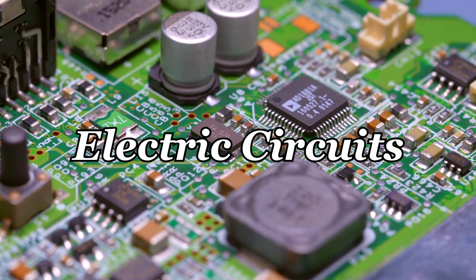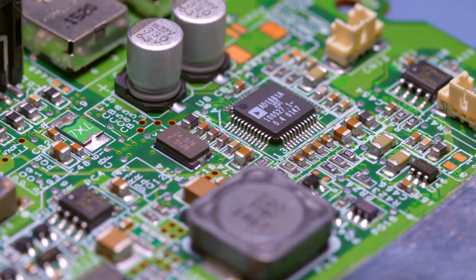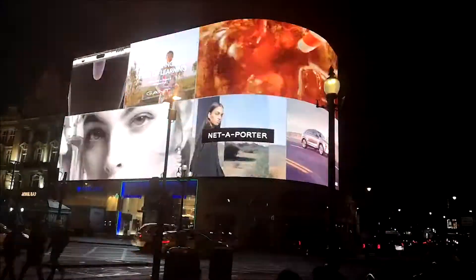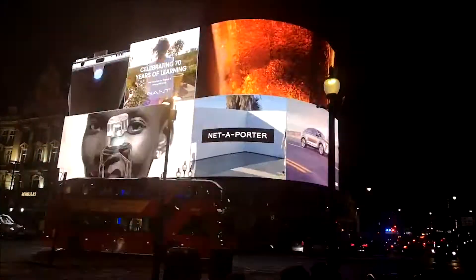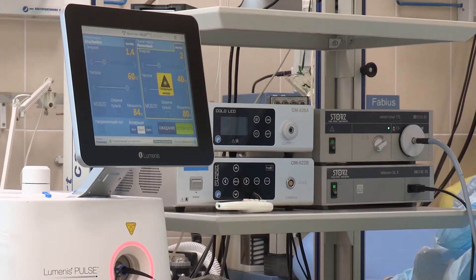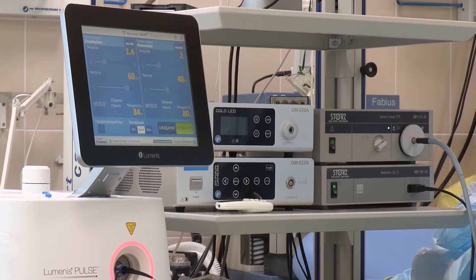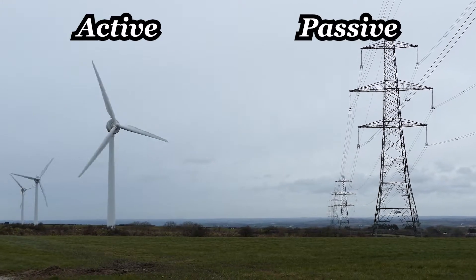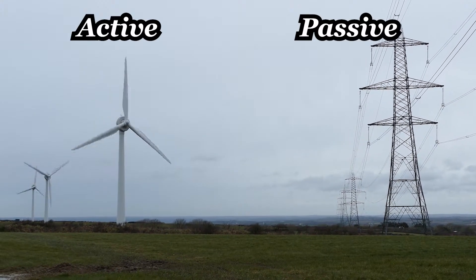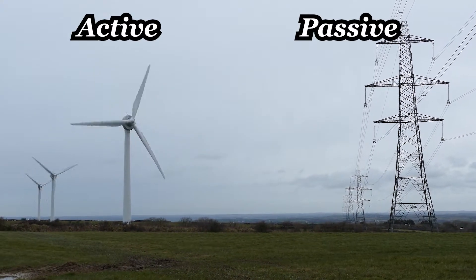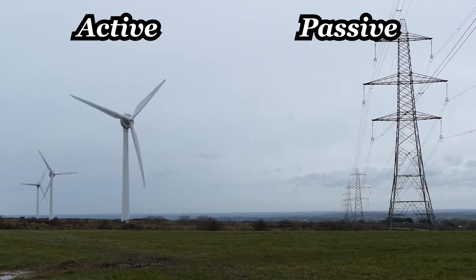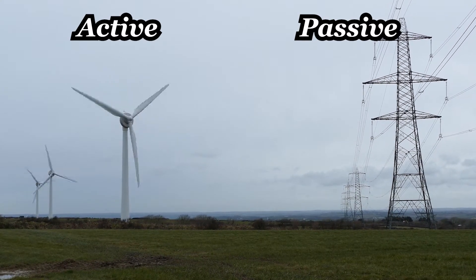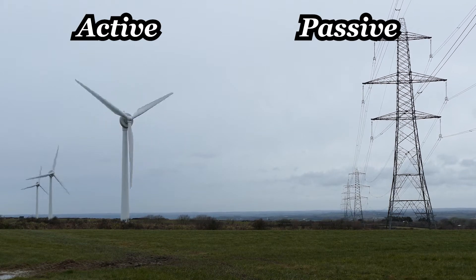The 21st century has seen an impressive amount of innovation in the different ways that we use electricity. Just about everywhere these days, we've found some sort of way to put this powerful force of nature to practical use. To make a circuit, you need two different kinds of elements: active elements and passive ones. Active elements are the circuit elements that actually deliver power to the circuit. Batteries, outlets, and other sources of electricity are the active circuit elements that provide energy for our everyday activities.